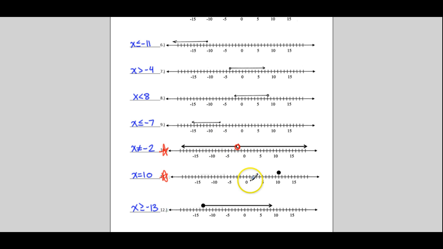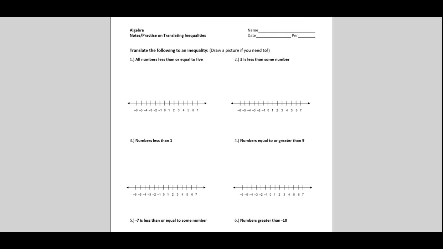Okay? And now this one, look, they just give you one dot. That means there's just one answer. That means your variable x equals 10. That's the only thing it can equal. Alright, so they just threw those in there, mixed them up. See if you can figure that out while you're thinking it through. Okay? Alright, so let's hop to the next page here.